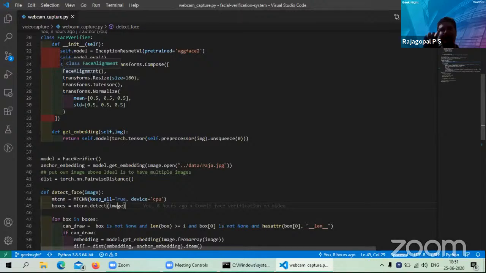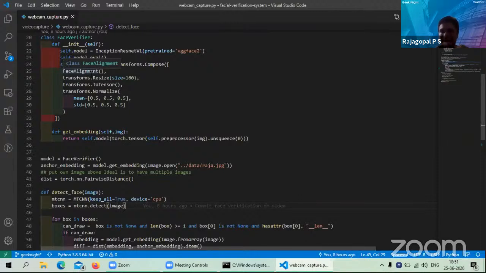So we take the entire video frame, first identify where the face is, crop it to 160 by 160 pixels, and then use it to get the embeddings.